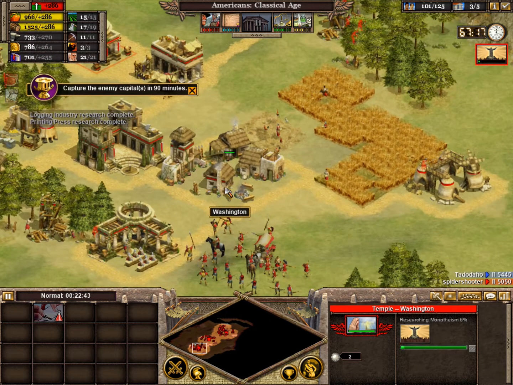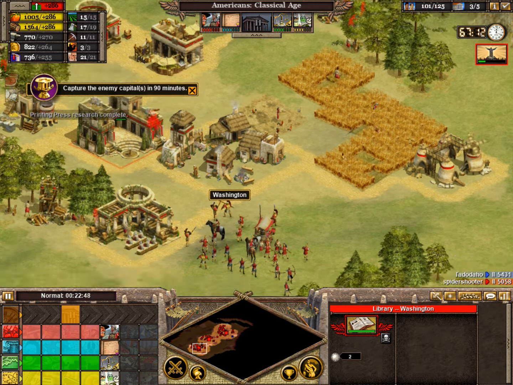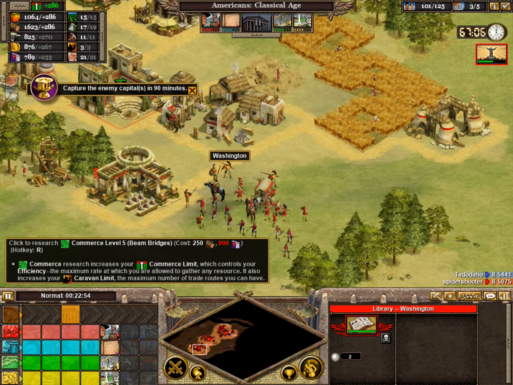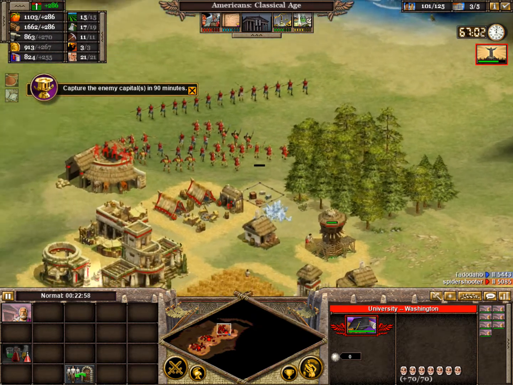Oh yeah, more attacks. I need more gold. My gold's 264. It's pretty decent. $900, so I need 100 more. That's fine.